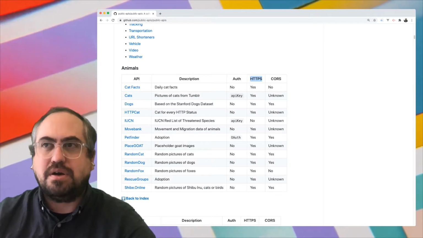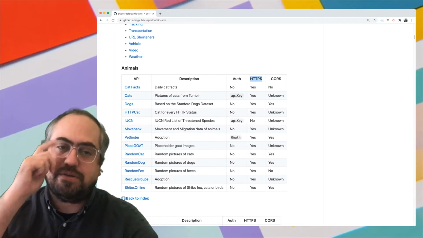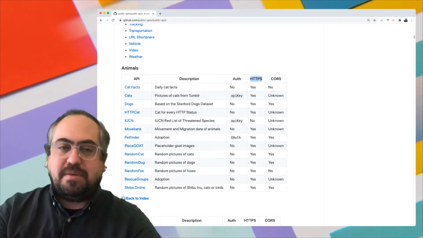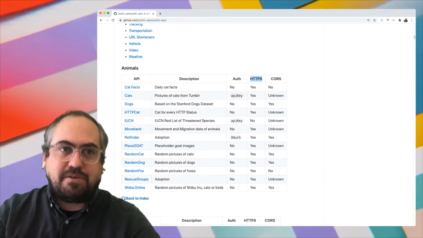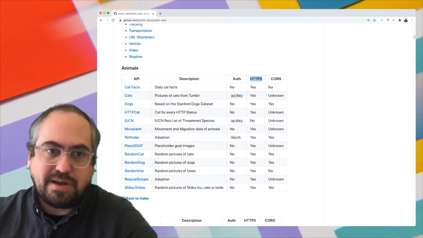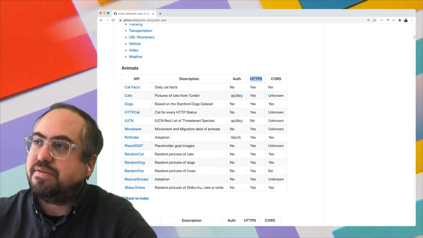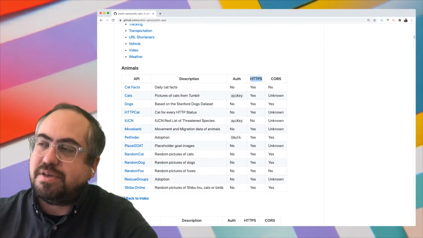Because if you go to a website and there's that little lock or little green in the URL bar saying the site's secure, same idea. Since this is just the web and you're interacting with web endpoints, you probably want to interact with a secure website, otherwise folks on the internet could see your requests and the contents of your request. So you want to make sure it's HTTPS.